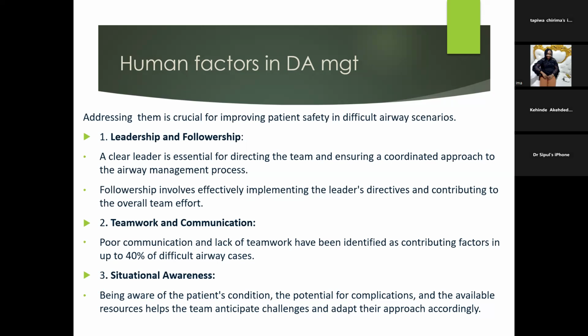So leadership and followership, what do we mean? A leader is essential for directing the team. The team leader is probably the most experienced, but it's not always the situation. It's essential that we have somebody directing who has told everybody what the plan is and has discussed all the aspects like we discussed earlier. Ensuring a coordinated approach to airway management is important, but the leader must also have good followership. This involves effectively implementing the leader's directives and contributing to the overall team effort.